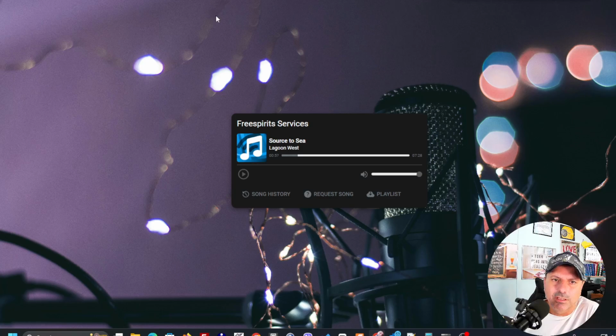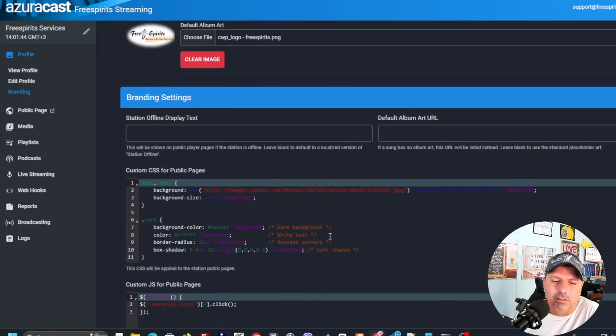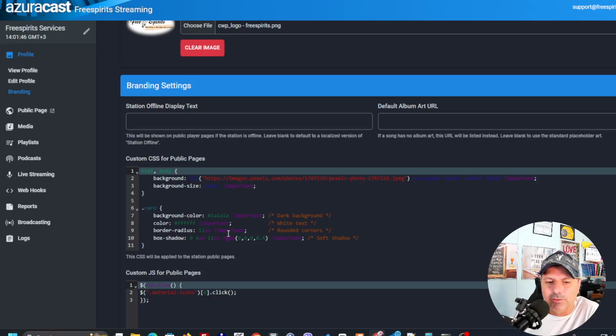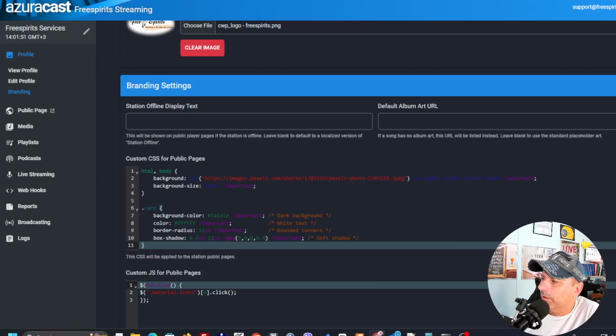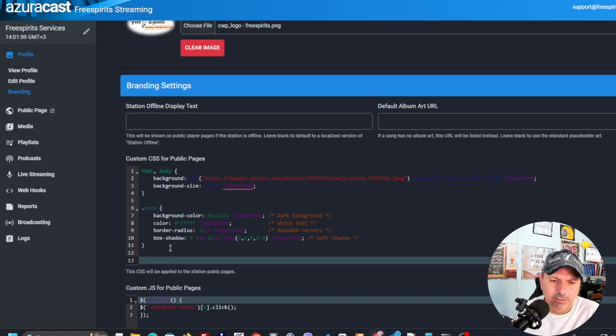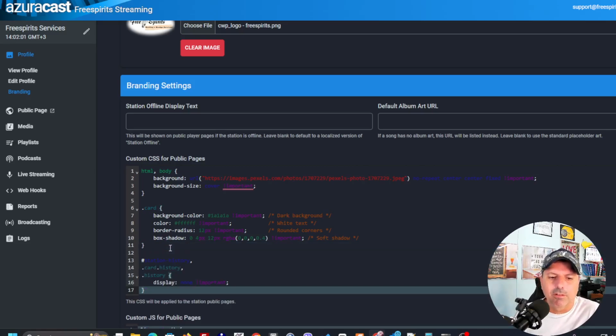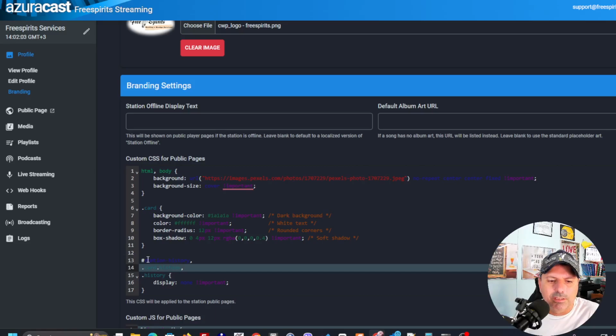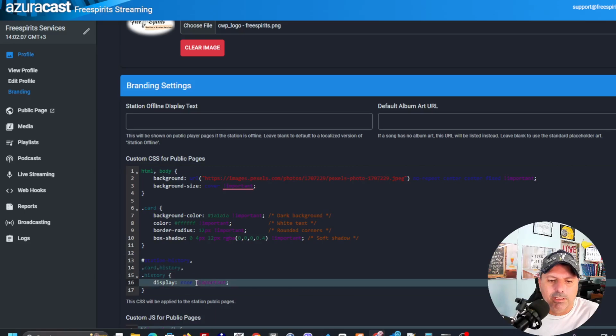I'm gonna just come here where I have changed the background and some colors, and I'm gonna use the card dot history element, and in fact hide it totally. I'm gonna say that I want card dot history to display none.